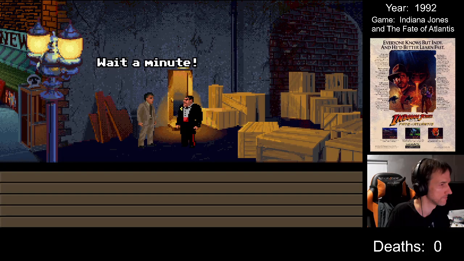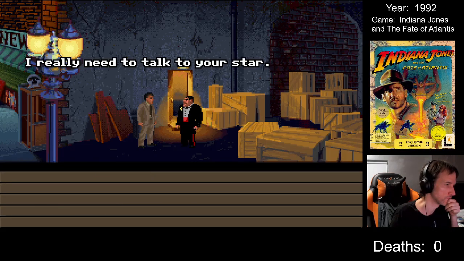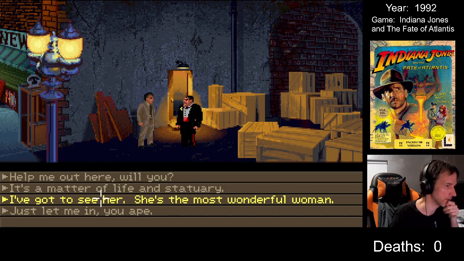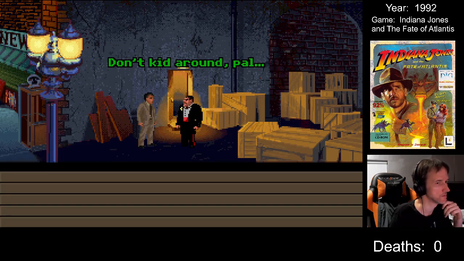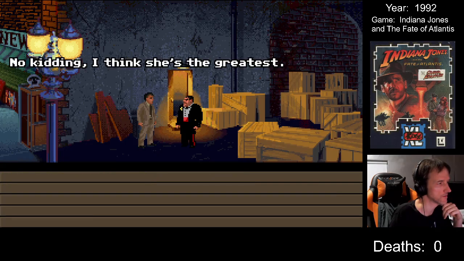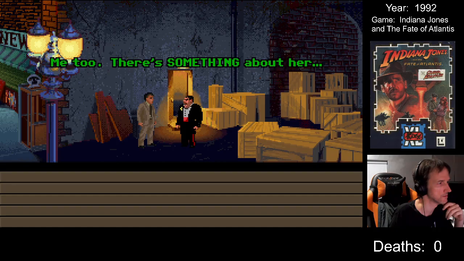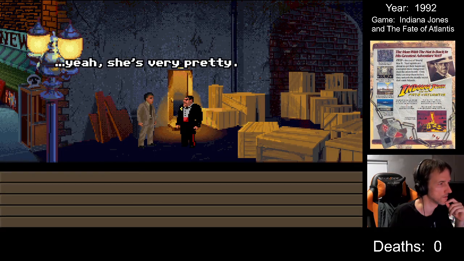Wait a minute. Yeah, what for? I really need to talk to your star. That's what they all say, Mac. I've got to see her. She's the most wonderful woman. Don't kid around, pal. You're talking about my idol. No kidding. I think she's the greatest. Me too. There's something about her. Yeah, she's very pretty. That goes without saying. Good night.